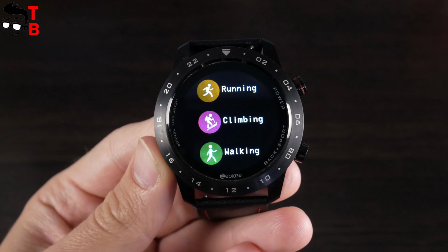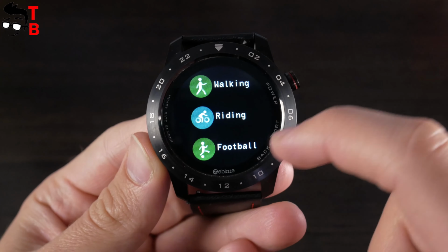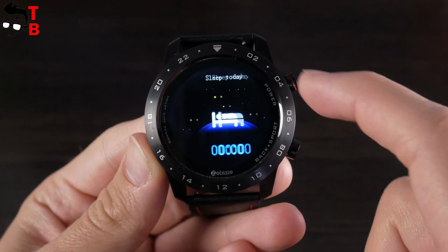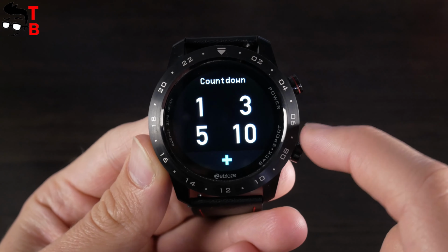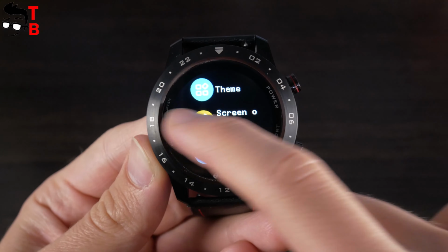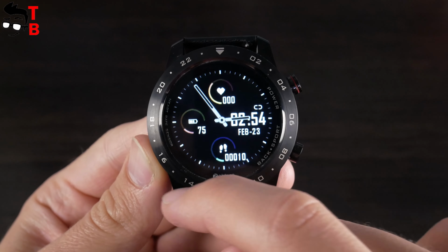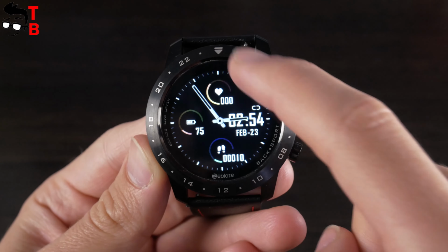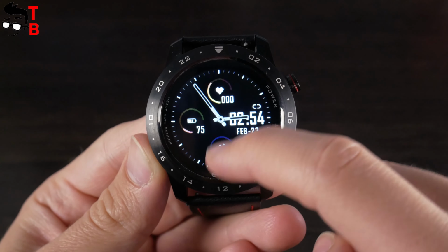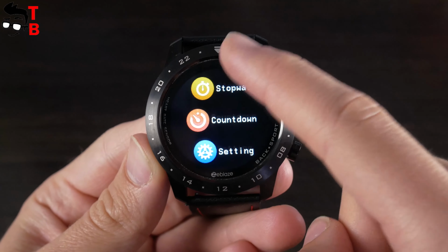But also there are sport modes, sleep monitor, notifications, stopwatch, countdown, and settings menu. As you can see, the functions of Zeblaze NEO 2 are the same as many other budget fitness watches. Even the previous Zeblaze NEO had the same functions. Nothing has been added, but the interface has changed.